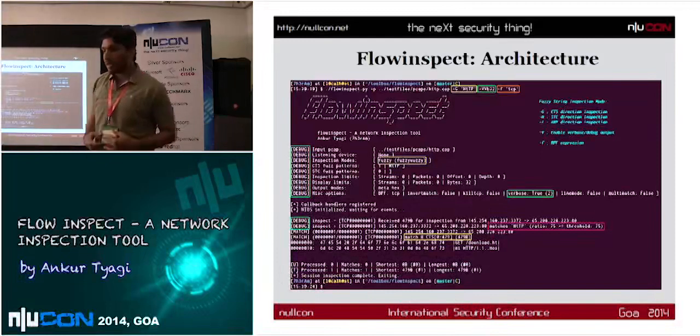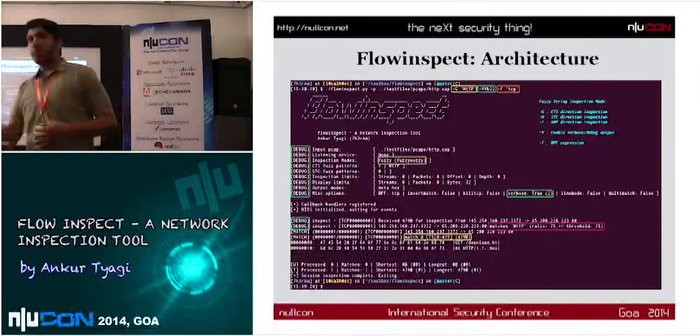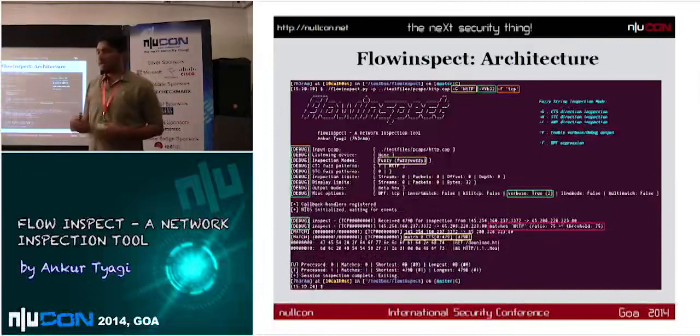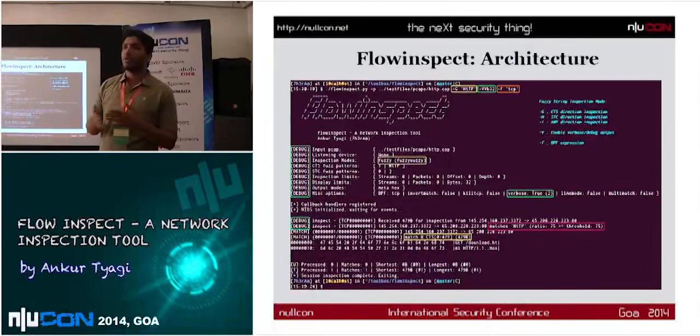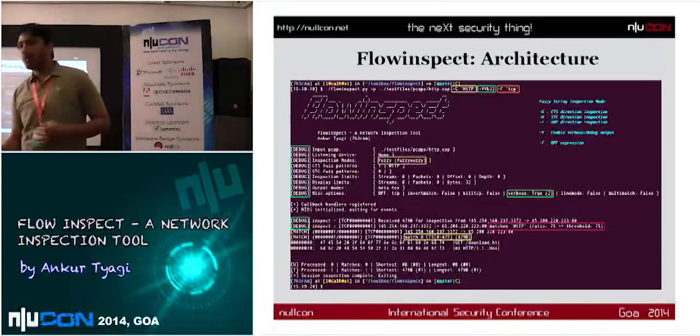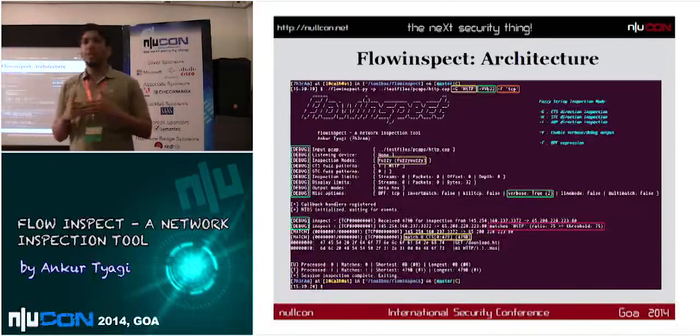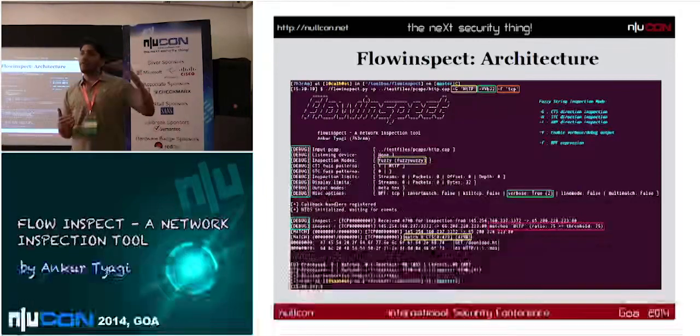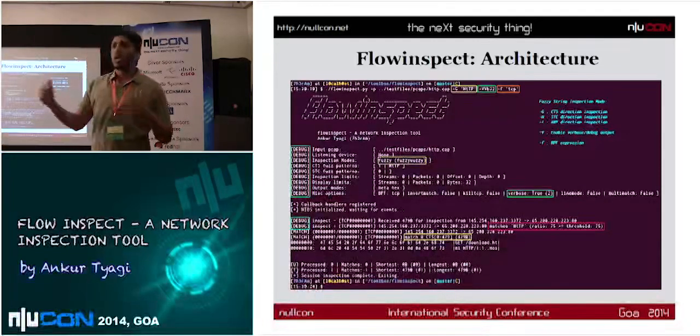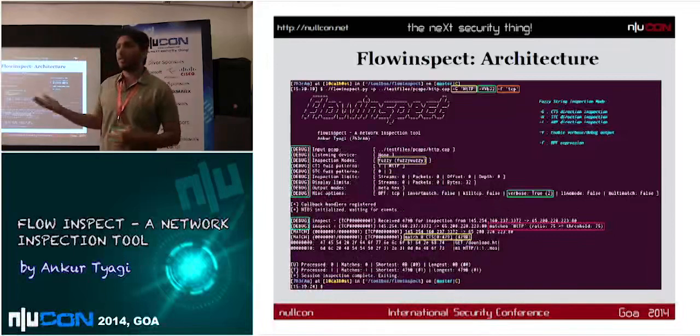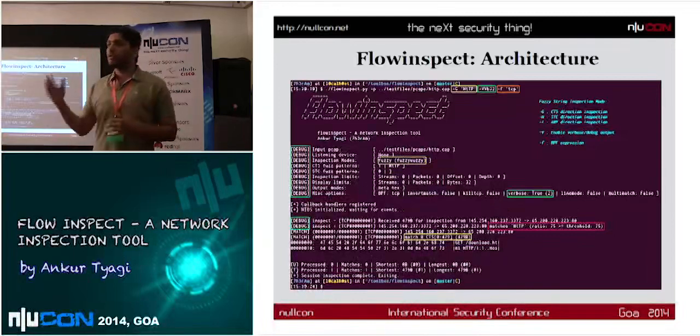In this particular example, I am using the string H with a small t and capital TP. This will match the HTTP version number in the HTTP cap, but the match is not exact. It is not 100% equivalent. So if you use normal string matching algorithms, you won't find a match. But in this case, you find a match because the match ratio is 75% and the default defined threshold in Flowinspect is 75%. So if the ratio is greater than or equal to the threshold, you will find a match. The match will be qualified. Even though there is no exact matching, you still have a match.